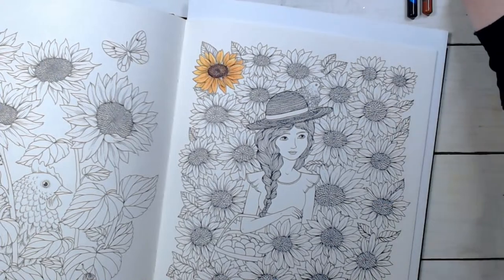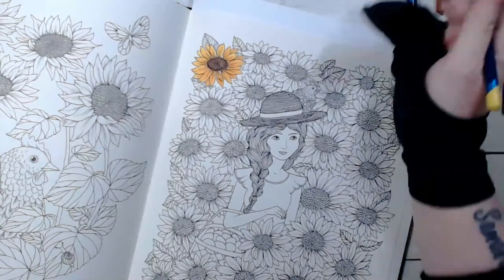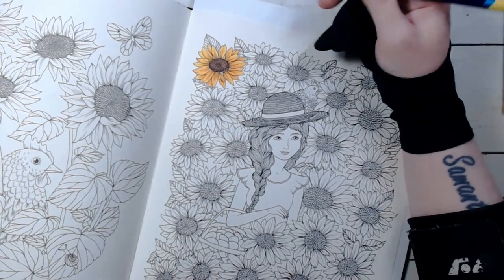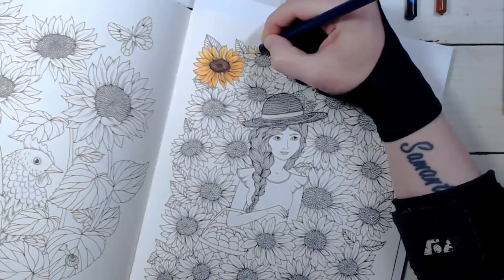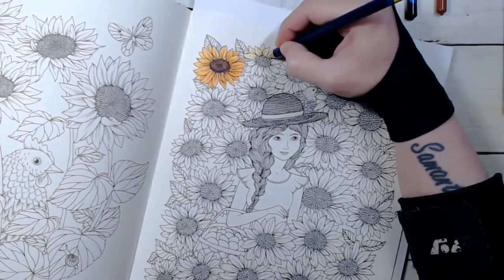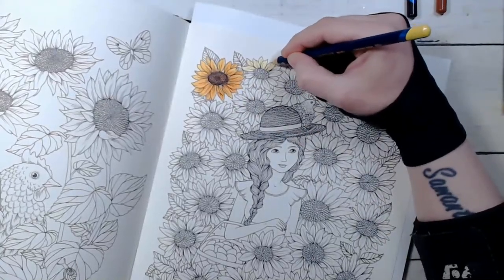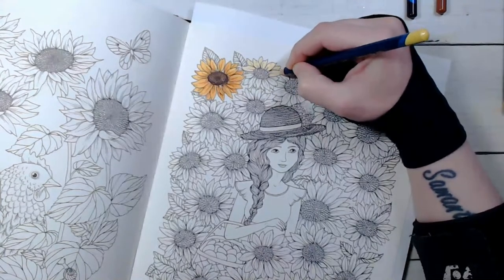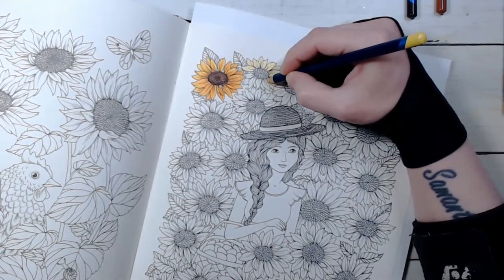Thank you. All right, so let's do some more of these flowers. And we'll do probably a few at a time now that I know I like the colors. And then we'll do some green stuff and, you know, all that. But I don't want all of them to be as dark as that one. And then I got to get some pinks out, because I do want a couple of pink sunflowers in here, I think. Just to kind of slip in some pink.